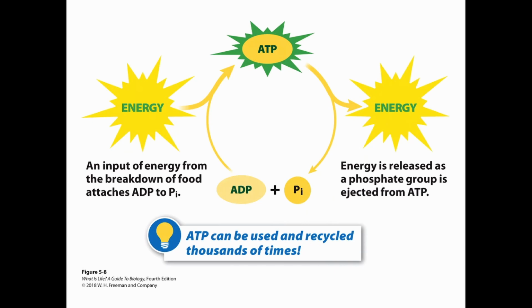Then that ATP can break off a phosphate to release that energy somewhere else in the body to help power some other chemical reaction somewhere else. It's a nice process in order for us to extract the energy from the food we consume, put it into a usable format, and then use that energy for reactions that otherwise would not happen if they didn't have this extra energy input.